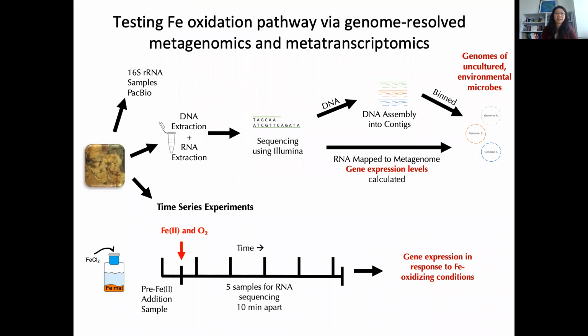But at the time, it was more practical to send a robot to the bottom of the ocean and perform genome-resolved metagenomics and metatranscriptomics to look for the expression of this and other genes and to understand how this gene expression responded to iron oxidation conditions. So we took samples, we assembled genomes from those samples, and then we mapped the transcriptomes to individual genomes. And then we also performed these incubation experiments on the ship where we added iron and looked at the response of the genes to the addition of iron. And that's how we connected function to gene expression.